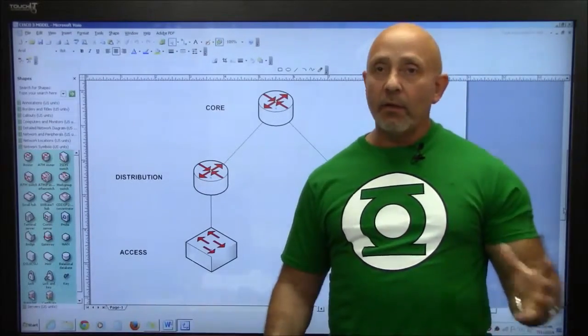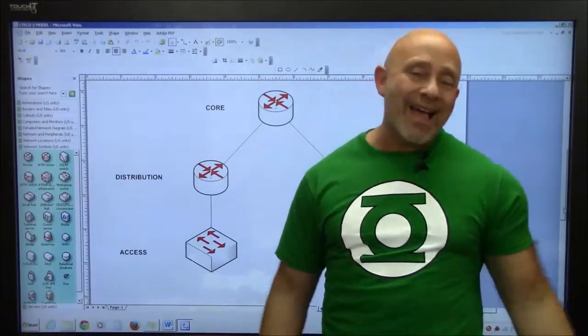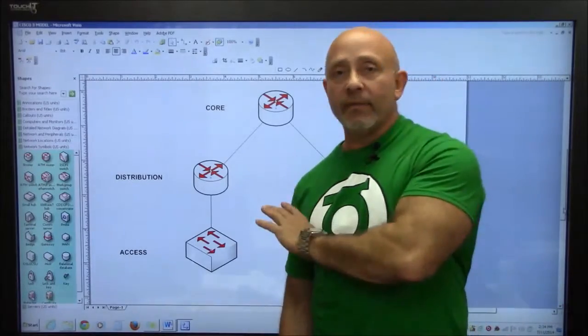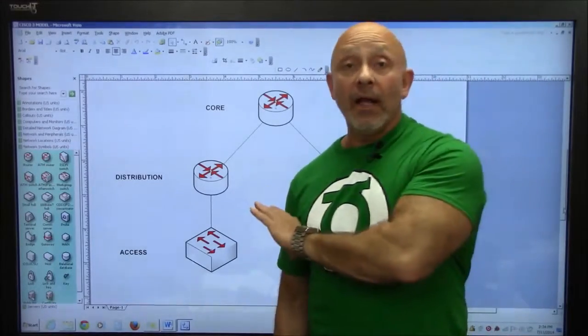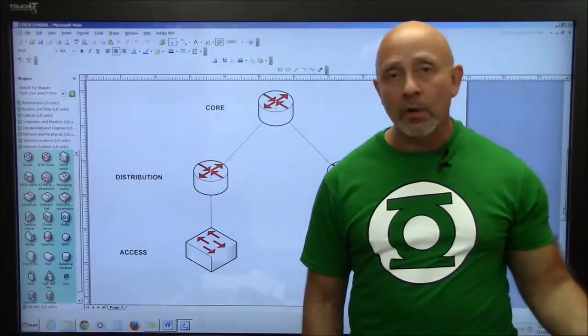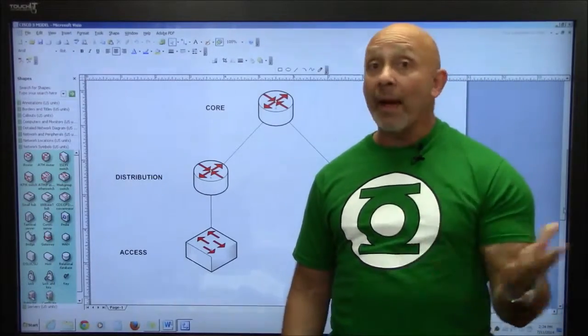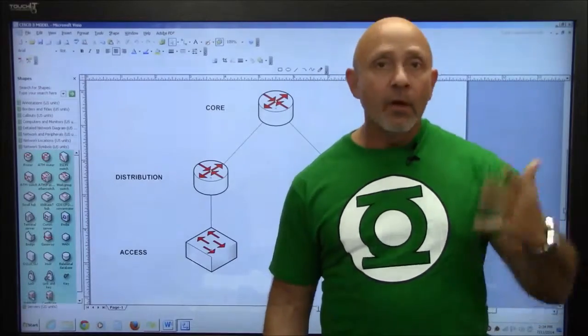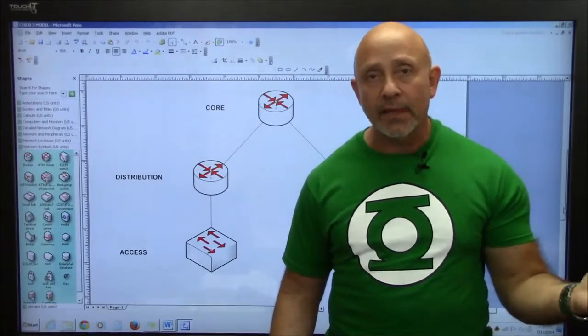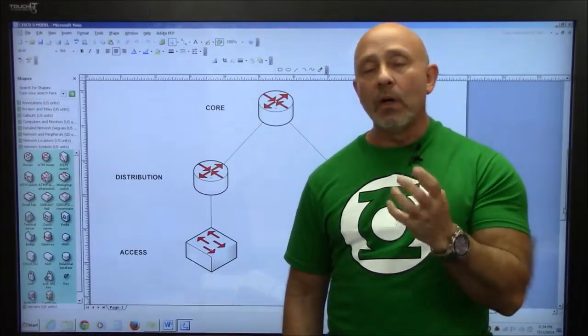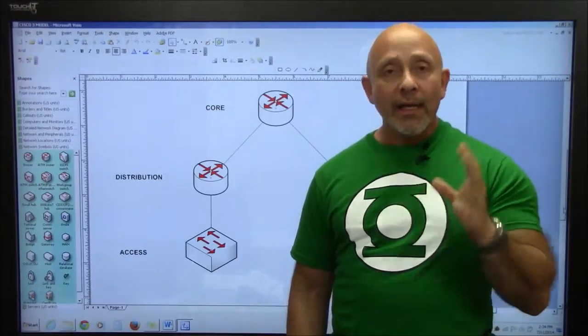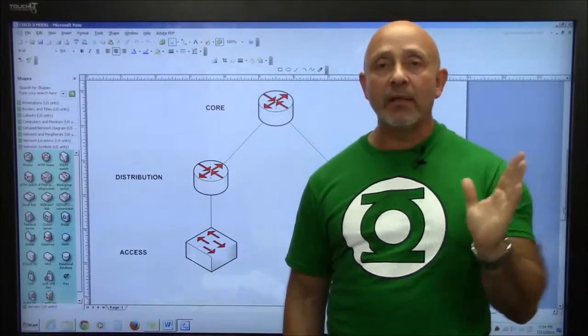You're going to have OC-192 lines, I don't know if even that exists. You're going to have major bandwidth going across. You want to minimize the amount of things that are going on. You don't want to have inter-VLAN connectivity going on in your core router. Your core router has to be the one with the least amount of work. Its main purpose is to pass information across.